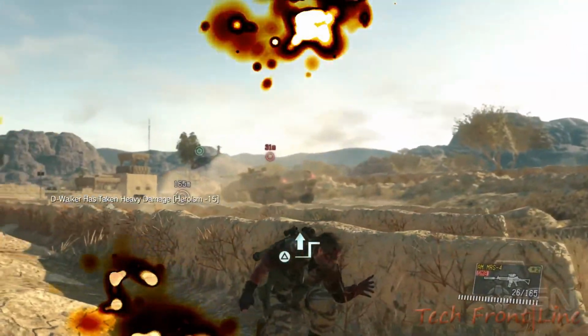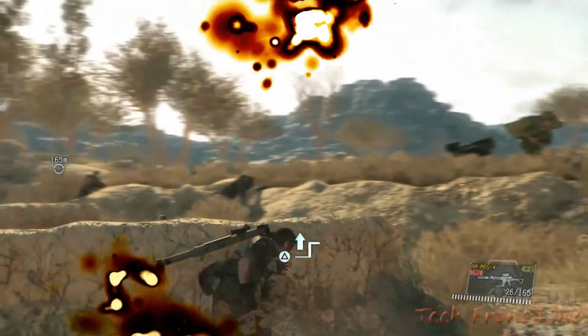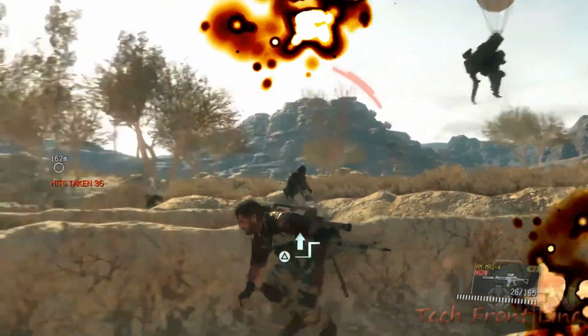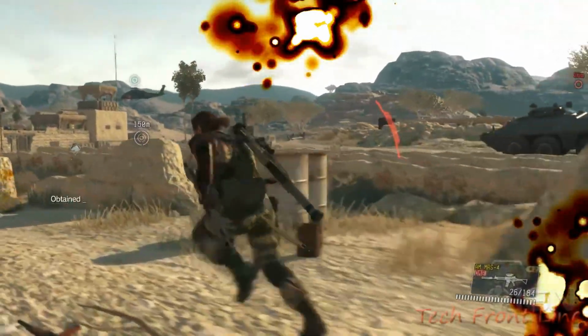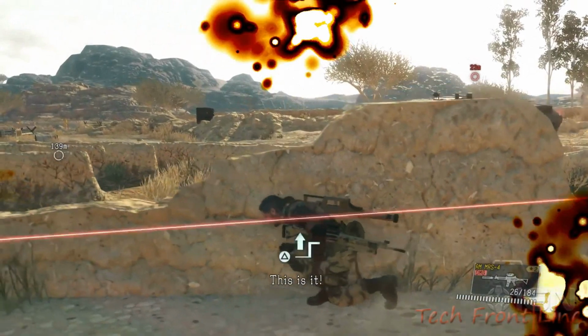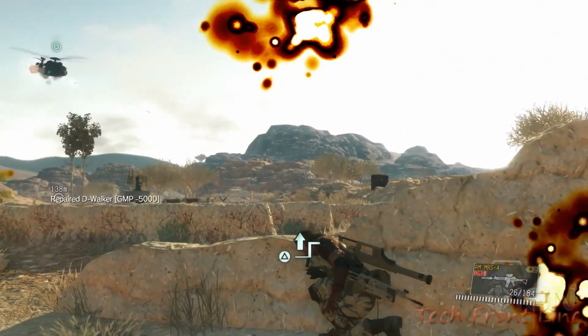Good. Don't let your buddy die, Snake. I'm pulling them out of there. Note that Miller will retrieve your injured buddies if they're about to die. So D-Walker will go back to Mother Base. And we'll take cover as our chopper provides some cover fire.